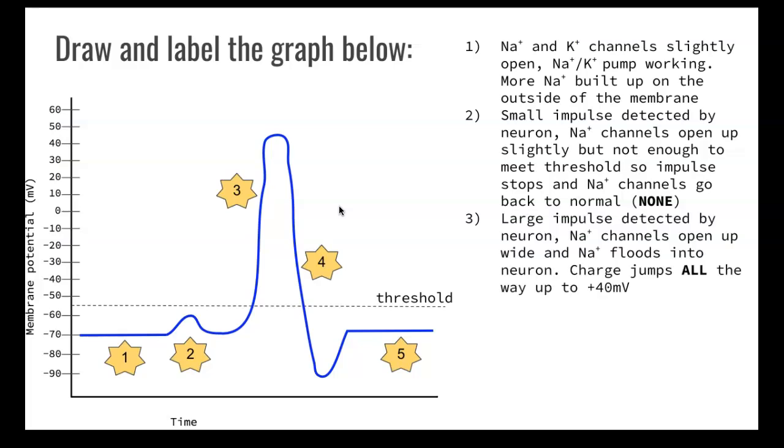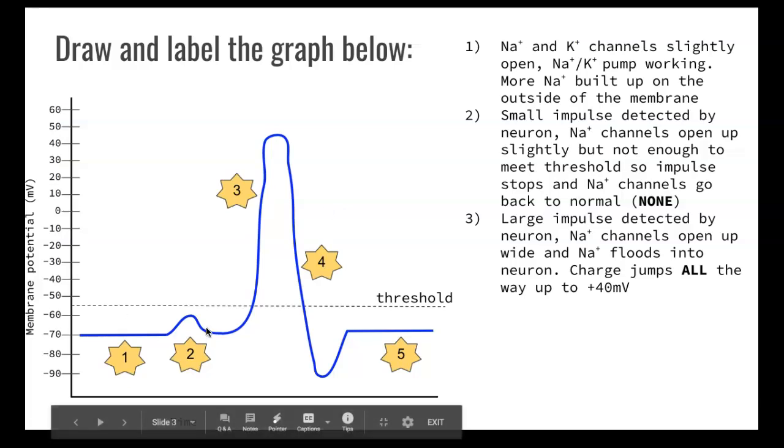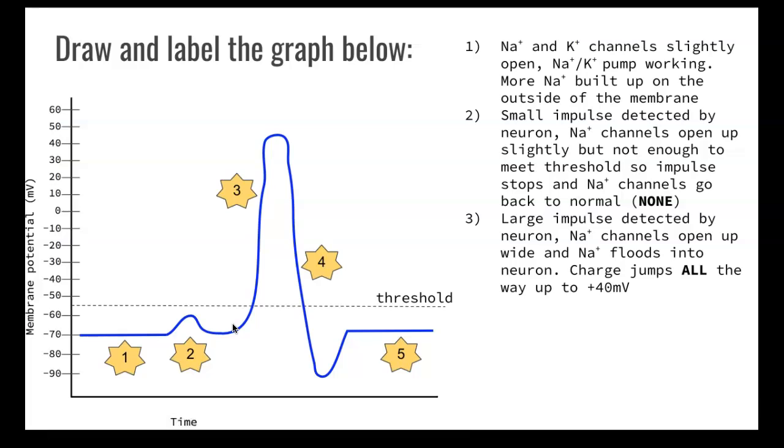A large impulse then would maybe be occurring after this, okay? Maybe a different set of information happens. Maybe someone lightly tapped you the first time on your shoulder, and you didn't quite feel it. And the second time, maybe it went all the way, okay? Because they hit you a little bit harder. So this time we have a larger impulse. So all of the sodium channels open wide, sodium floods in and shoots our millivoltage up all the way to +40, and we have an action potential happening.